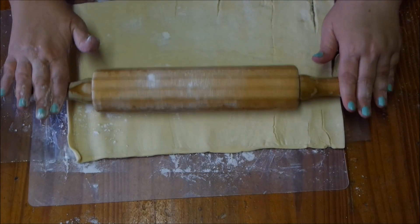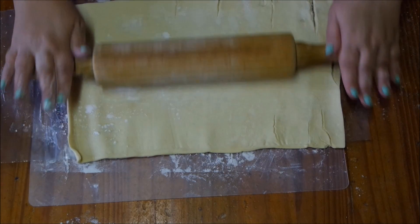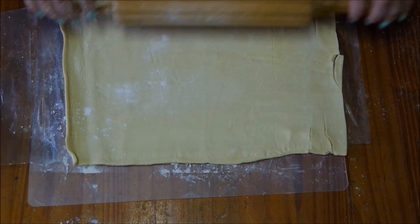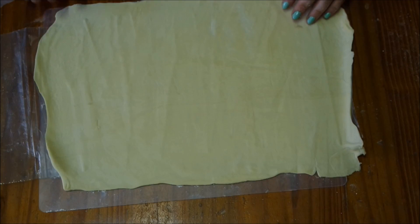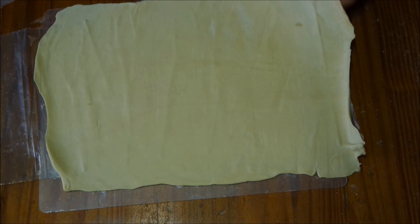Just have fun with this recipe - it's really easy to make. I'd love to hear what you come up with, so if you do attempt to make the pie let me know in the comments below. Now we've rolled out our top layer of pastry and I'm just going to put this on top of the pie, then we're going to bake it for about 45 minutes to an hour until it's golden brown and cooked thoroughly.